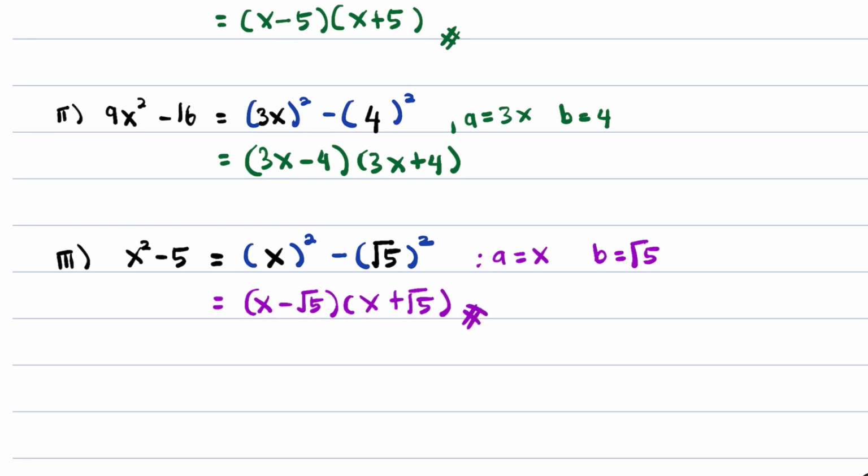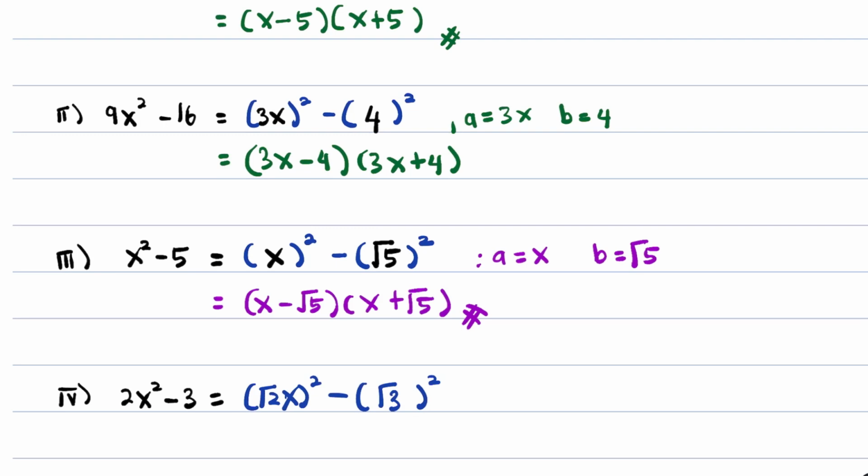Okay, I'll give you another one. Let's say you have 2x squared minus 3. Again, if you look at the first and second terms, the first term, 2, is not a perfect square, and 3 also is not a perfect square. Now put it in the factoring formula form, so you know your a and b. To get 2 from a square, you will have square root 2, and this is x. Square root 3 squared gives you back 3.